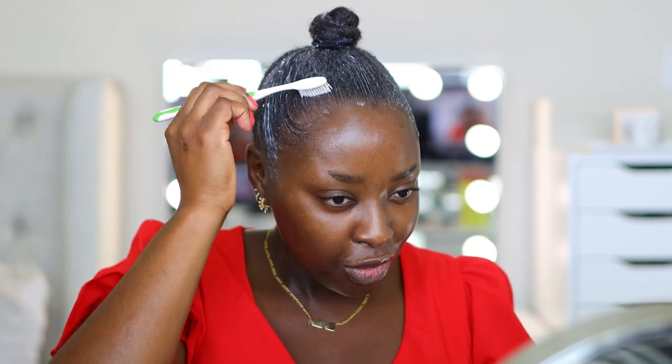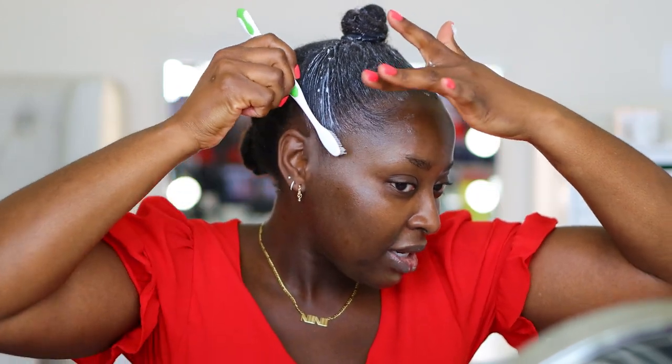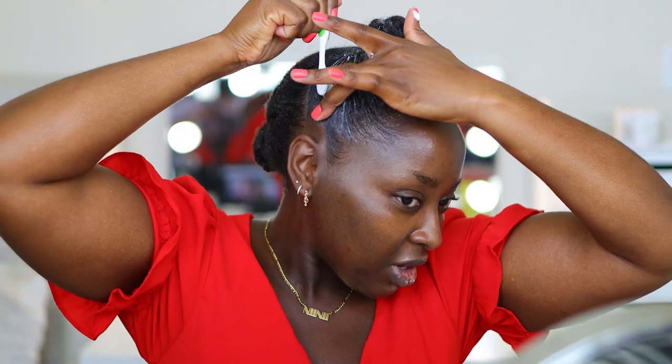You don't need to put too much of this because if you put a lot it's going to stick to the hair wraps — not the end of the world, but it's annoying trying to get it off your hair. So you don't need to take too much, but enough so that the front of the hair lays down — it just makes a difference. Wiping the toothbrush off with a tissue, and here we go with the swivels if you want to do some kind of design. You just need your finger to help it stay.